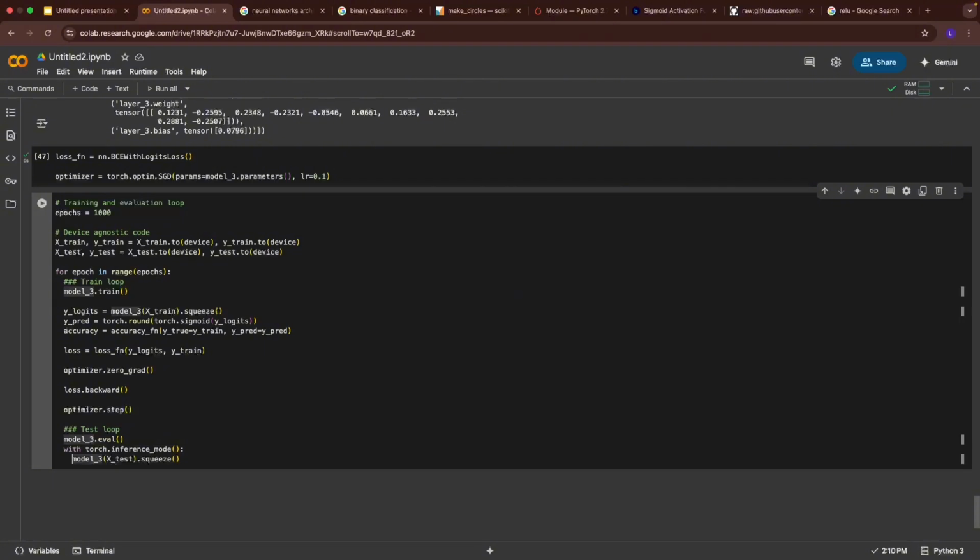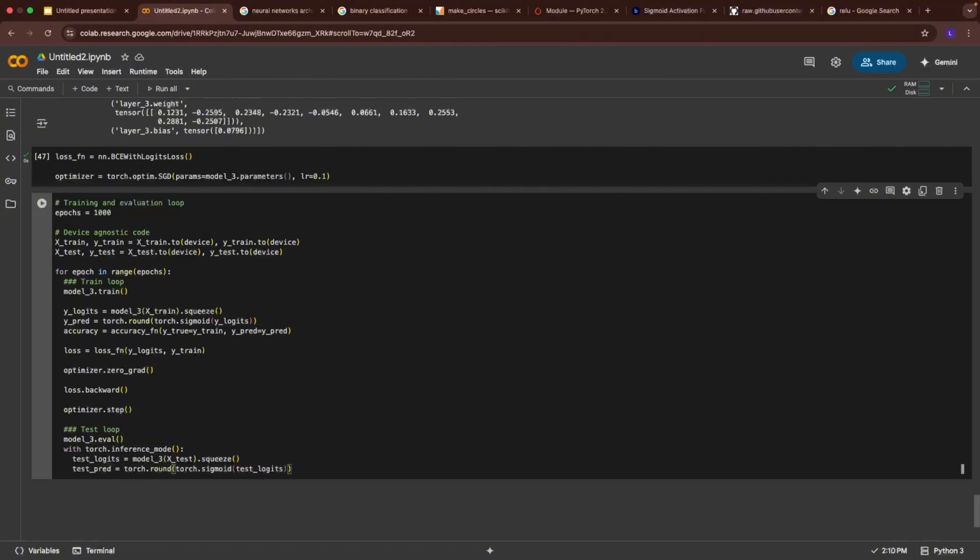Model 3 will give us logits which we want to store in test logits variable, and then we want to convert it into ones and zeros. So what we want to do is we want to pass through torch dot sigmoid. Now the values are numerically stable. Now we want to round it so that it is in the format of zeros and ones, and now we want to store in the variable test pred.